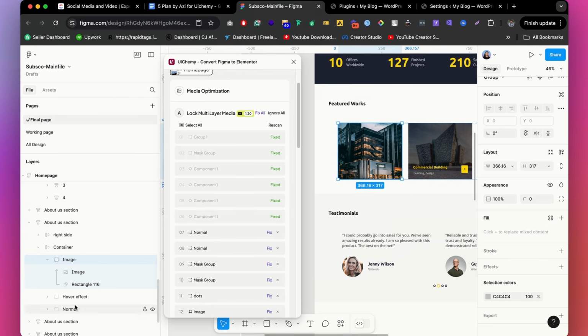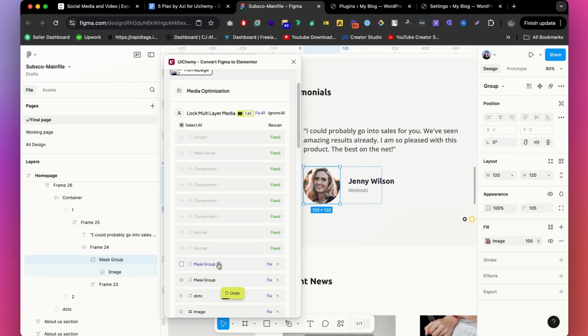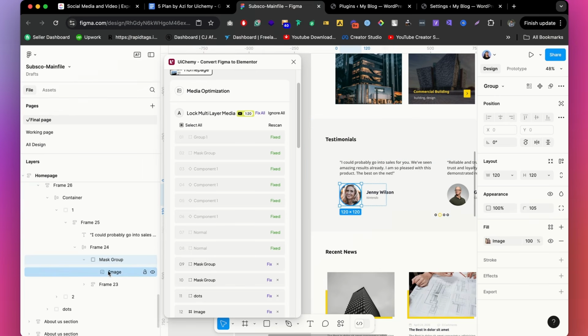We can make them lock. That's not a problem. We can make it lock. So this is again, we can say this is an image. All right, so this is also, you can fix it. And this is a mark, like this is also an image, but they are marks. That's why we can make it a rounded corner. Anyway, let's select it and fix it simply.